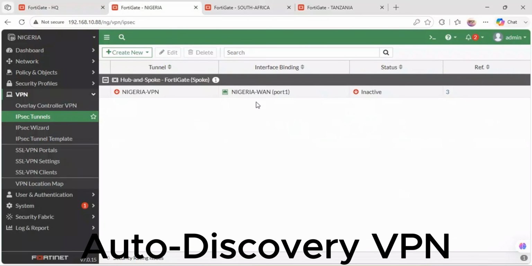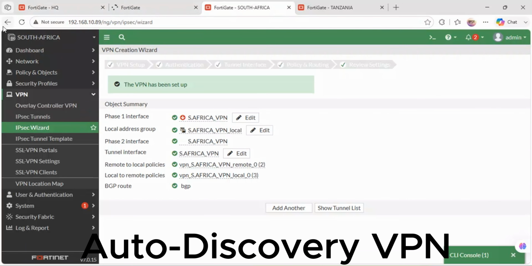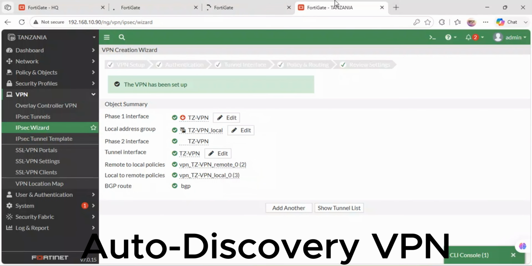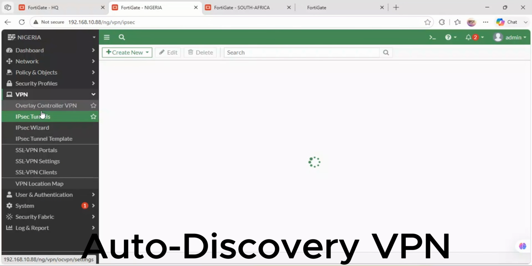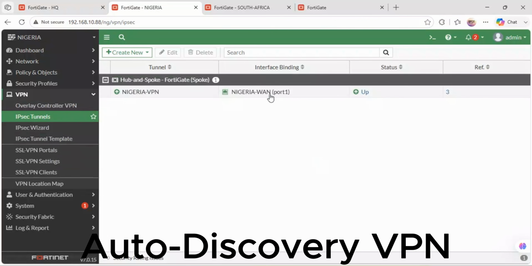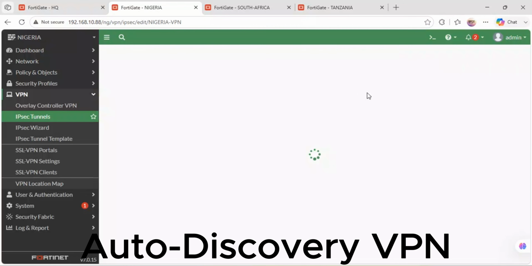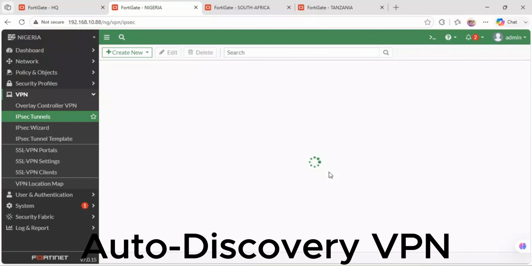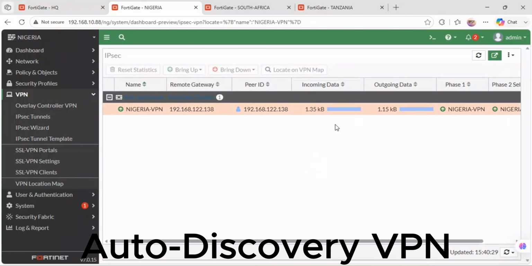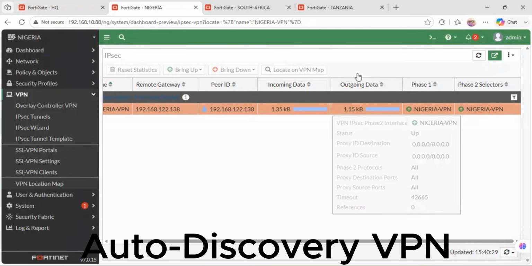But you see at this point it is down, so you just refresh, just reload, then same applies here, you just reload. Once it finishes reloading, you'll just come on the, you see, the dial-up is up. You see traffic is passing through. This is Nigeria VPN.